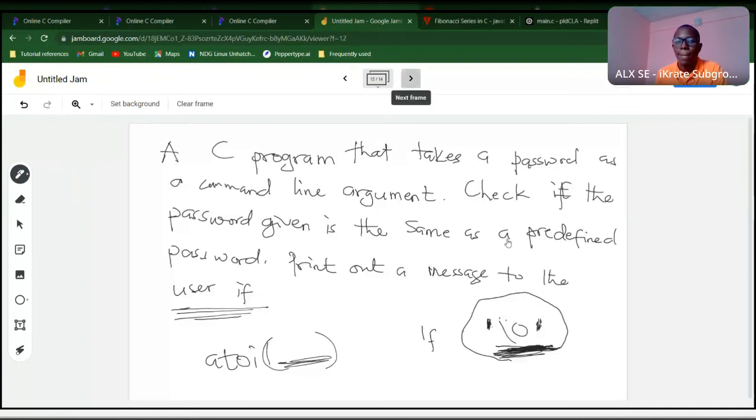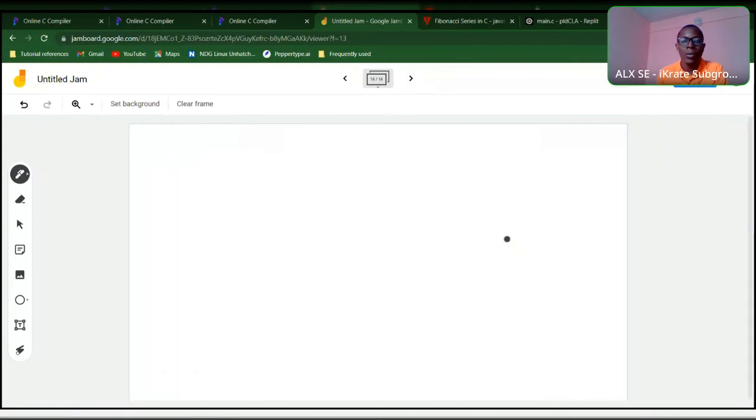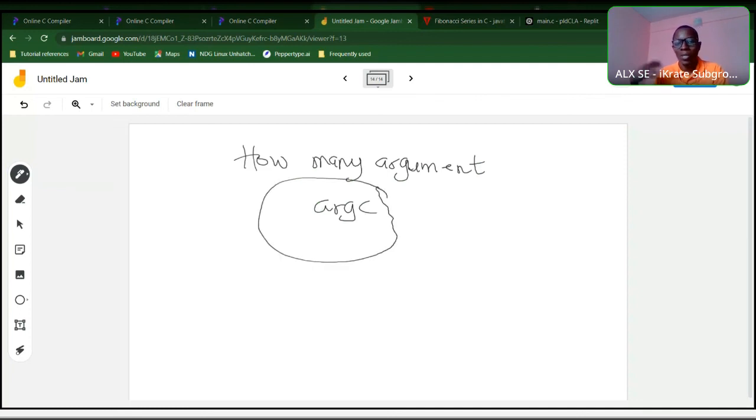So in essence, all that you need to know is that when you are passing command line arguments, how many arguments did you pass? That's all. And I hope by now we all can tell. So we have the name of the program is one, then every other. That is it. So the ALX part should be the simplest. How many arguments did you pass on the command line?